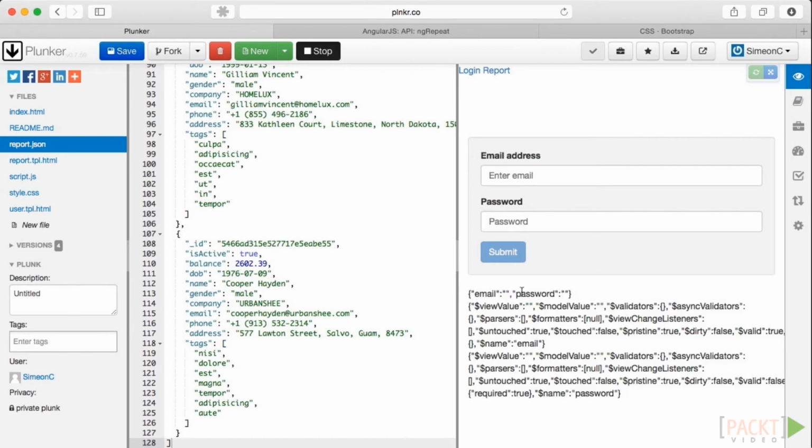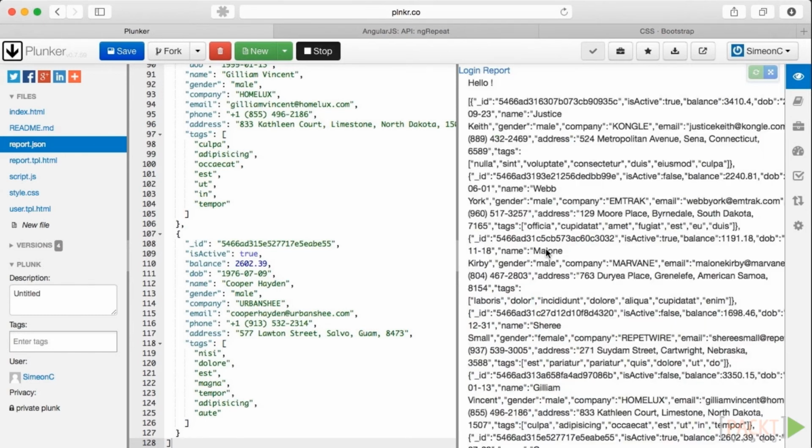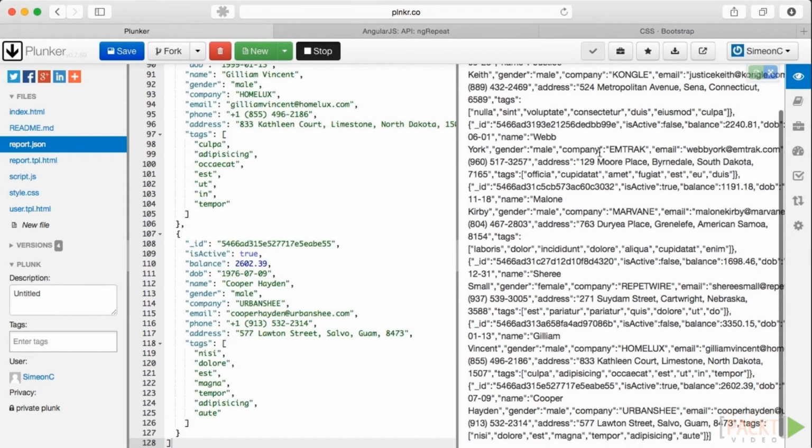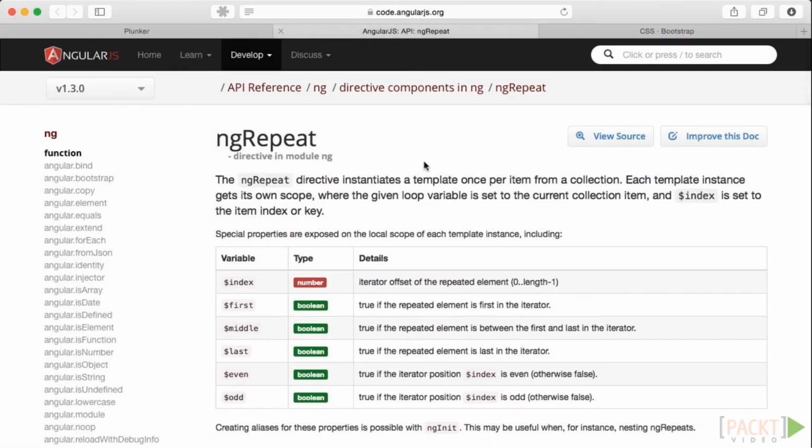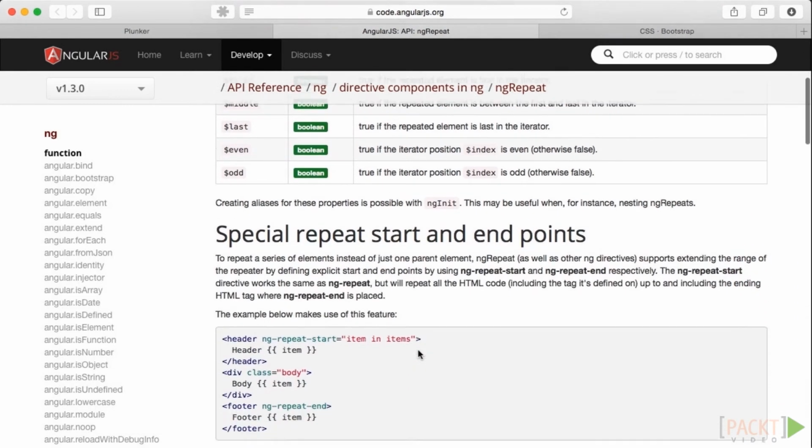If we open up the report page we built in the last section, we can see that the data in the report.json file is dumped out as is. In this video we will be using the ng-repeat directive to display this data in a table. First, let us look into the Angular docs for the ng-repeat directive. This directive is one of the more complicated ones to fully understand. In brief, it iterates over an array or struct, so for now we're going to jump down to the example and adapt that for our use.